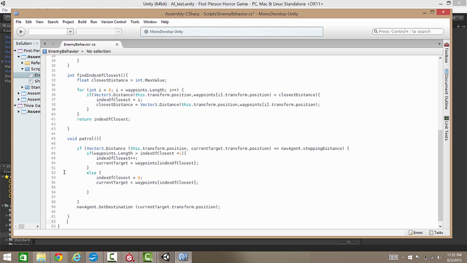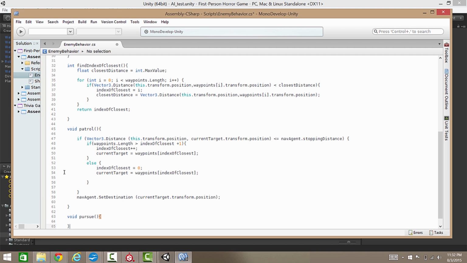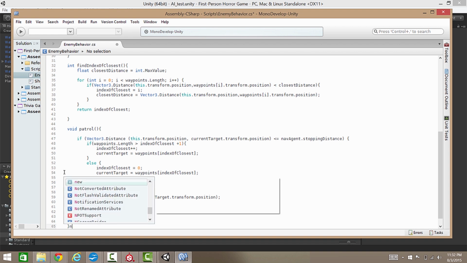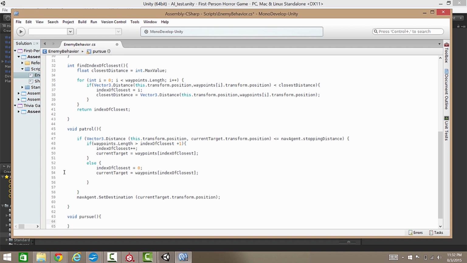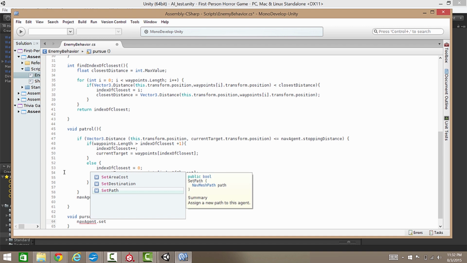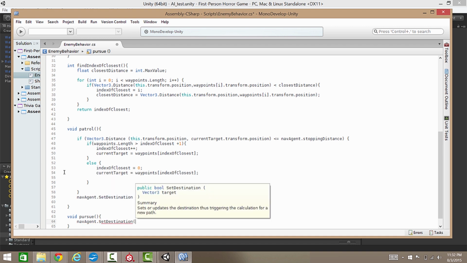So it's going to be kind of like our patrol function. It's going to be void, called Pursue. For now, what we're going to do is just set our nav agent, oops, wrong place, our nav agent to have its new destination be equal to our target, which is our player, which we need to make a new variable for.